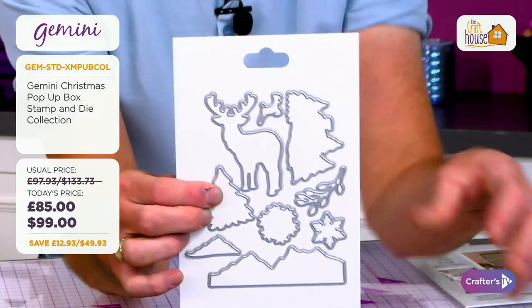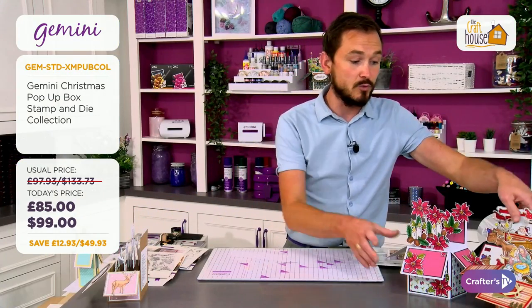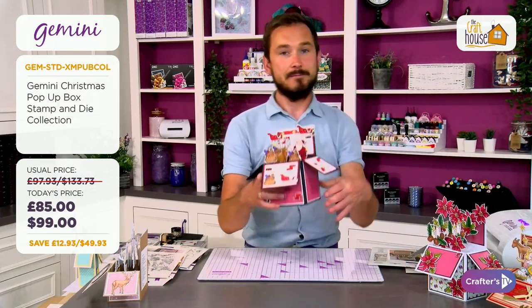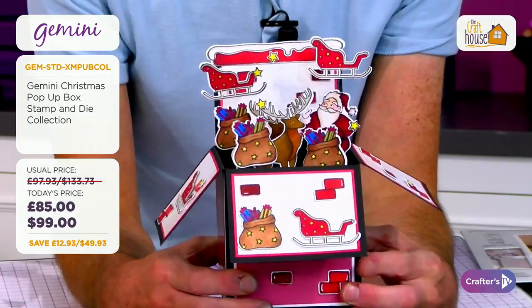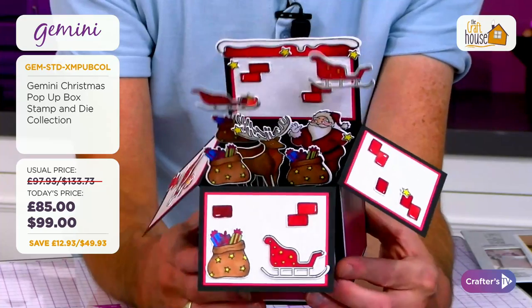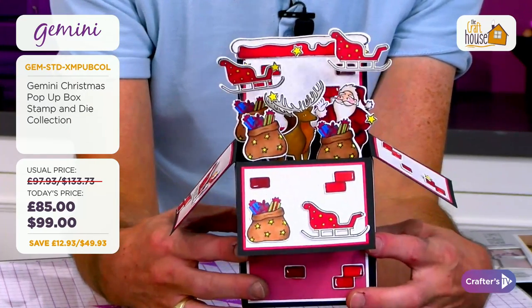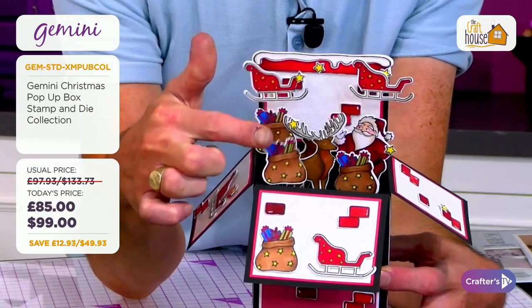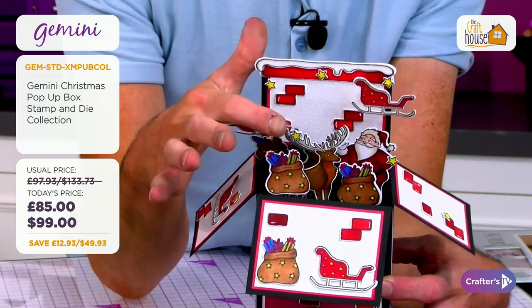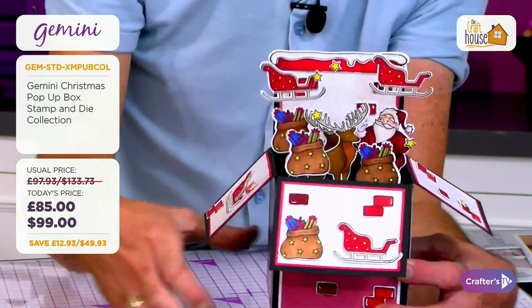If you like to do small cards and like to have your 3D elements on it, then you can be doing them as well, no problem at all. One, perfect for little kiddies, what little kiddie wouldn't love this one? It's Santa and Rudolph. Now check out that. So we've gone for the reds, the browns, the blacks, and just making it all pop, making the pop-up pop up. So you can see all your different parts there. So you've got the Santa sack, you've got the sleigh, you're even getting these little brickworks and that in the background. You're getting the snow as well.